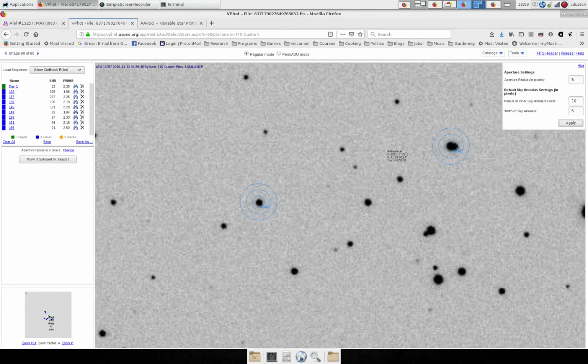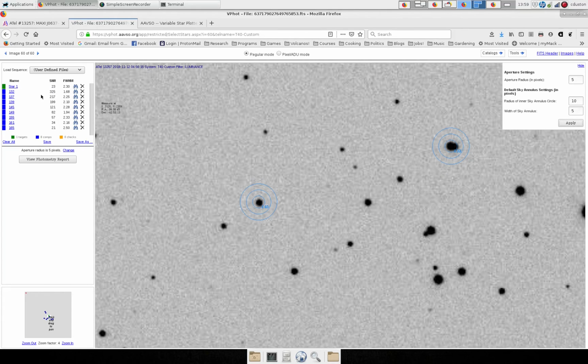Okay, so now that I think I've got some pretty good aperture settings, I'm going to go to View Photometry Report. I can change which sources I'm using here, but you can change it just as easily in the Photometry Report. I also want to point out that we have some numbers here that can tell us something about how good the data is. SNR is signal-to-noise ratio. For photometry, you really want to be at least at 50 and really over 100 to get good photometry. So you can see our target has really bad signal to noise. So this image is probably not usable from a scientific perspective unless we stack a whole bunch of them on top of each other, because the signal to noise is so small.